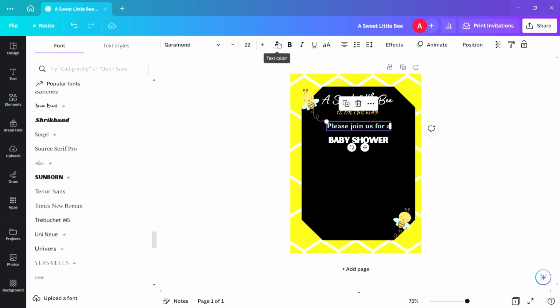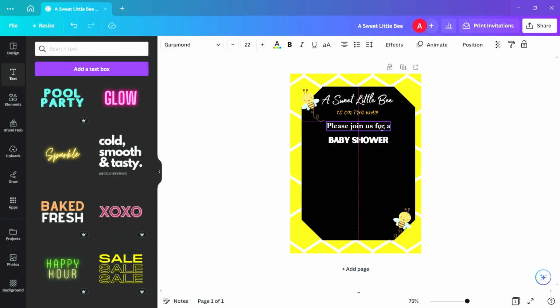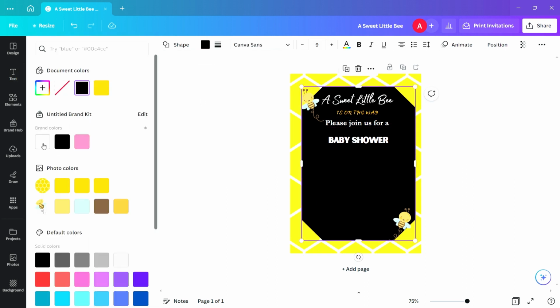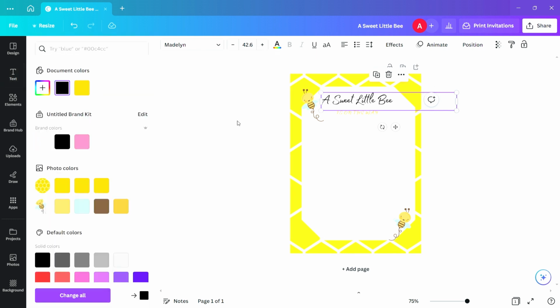And I'm going to change this color again to white. I didn't really like the blue one, so I'm going to change that. And then I might end up changing this right here to white. That way we can do like this.